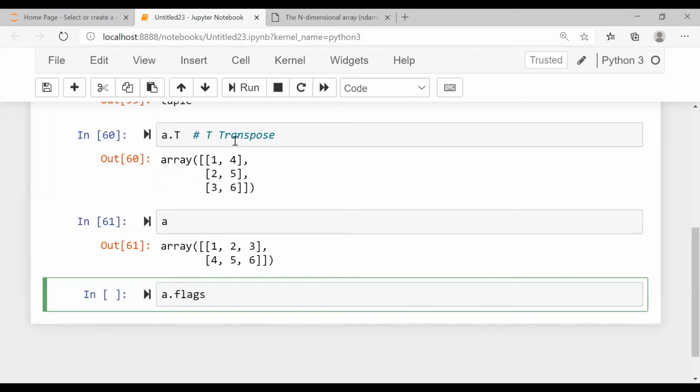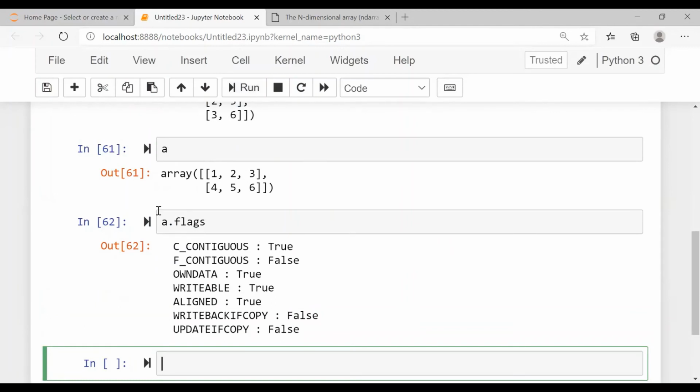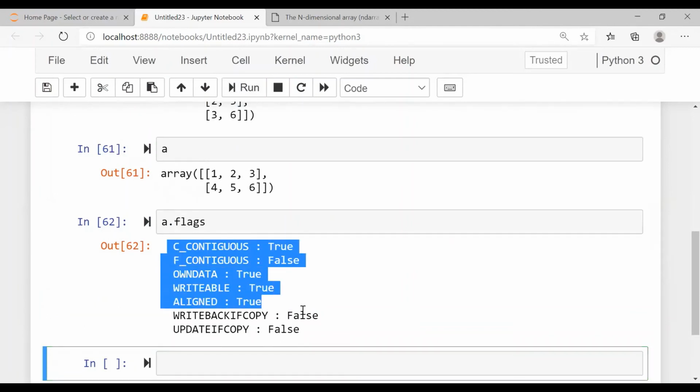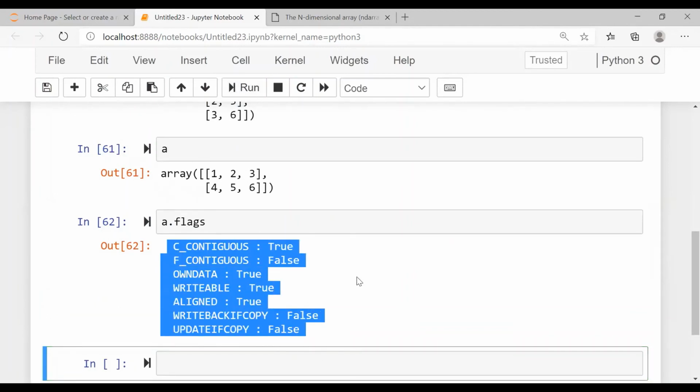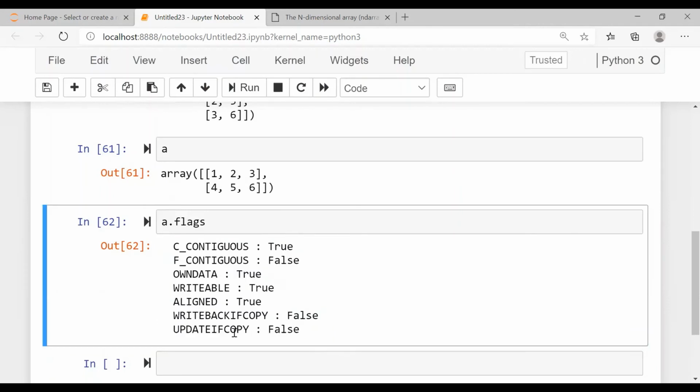Flags, now it will give you the status of memory. So okay, this is the data about memory of that particular array. Okay, flags give you the memory details.